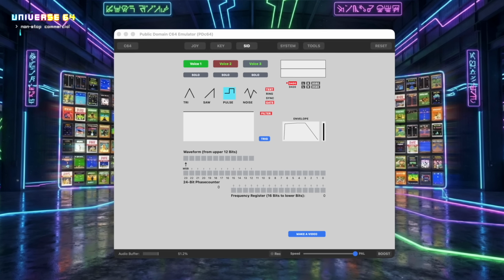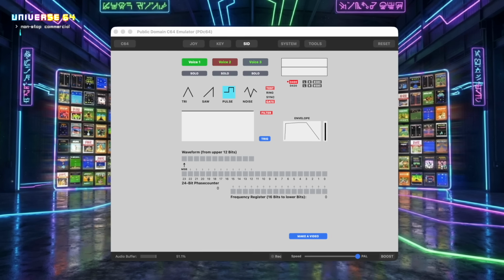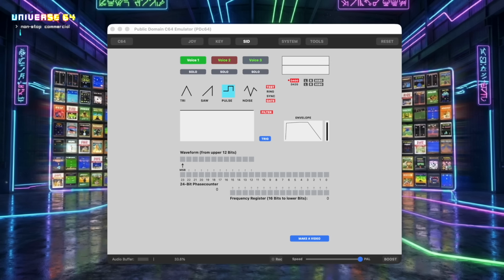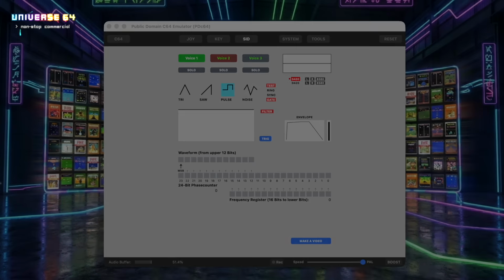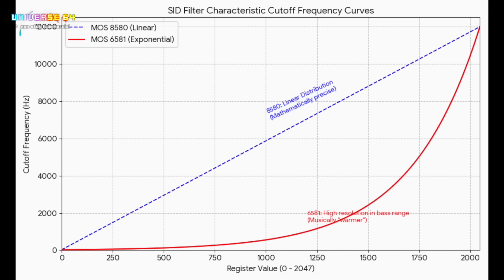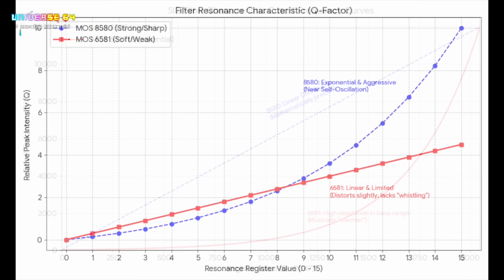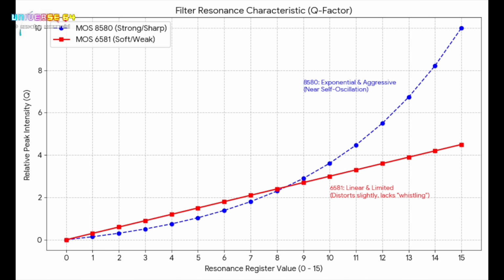This is also one of the reasons why digisamples sound a bit worse on the original SID than on a replica. The main challenge in designing the filter is finding an optimal curve for the cutoff frequency and resonance. These two curves determine how close the replica comes to the original. This is among the most laborious work on a replica, as countless games and music must be tested and compared to ensure that no boundaries are crossed here and authenticity is not lost.